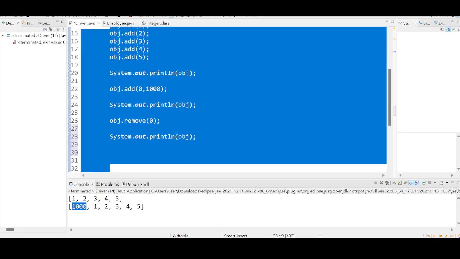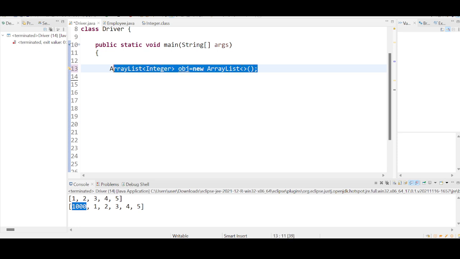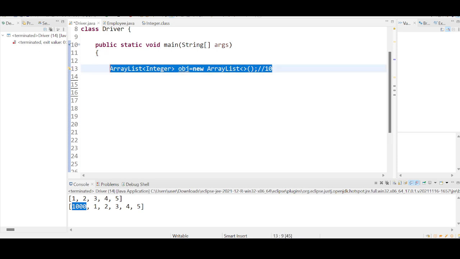When I have this line, ideally my RAM will be occupied. 10 continuous sets of memory are going to get occupied, because array list default capacity is 10. So this line is going to consume 10 continuous memory spaces.